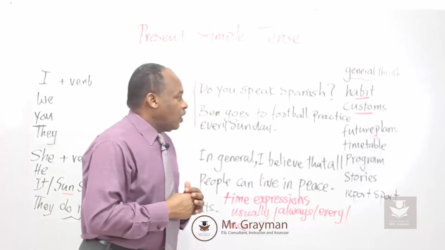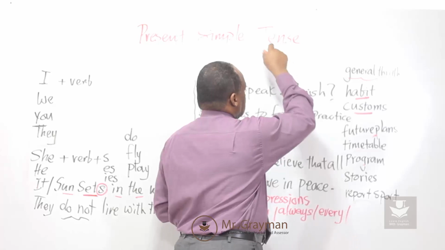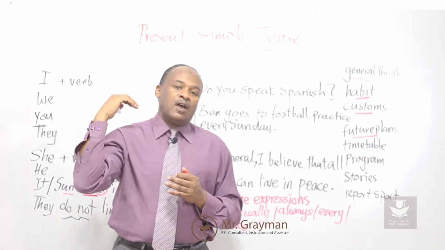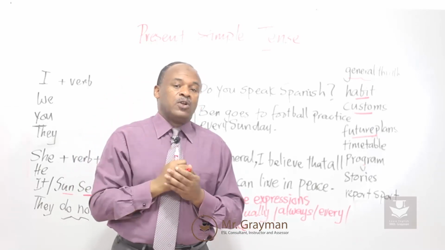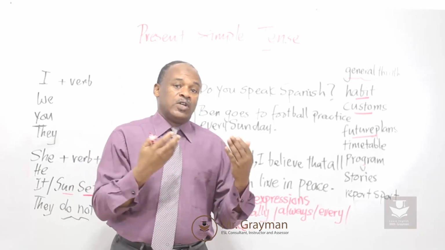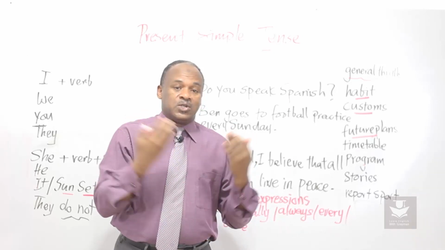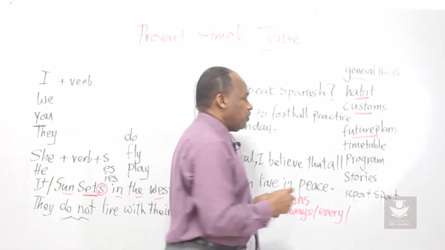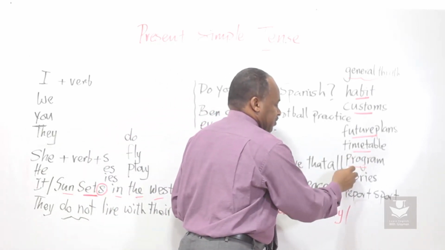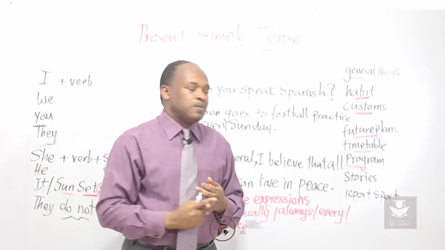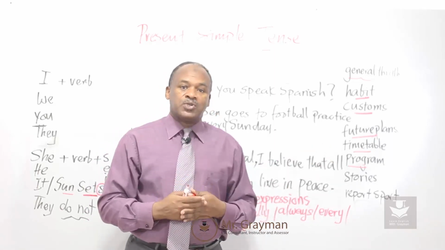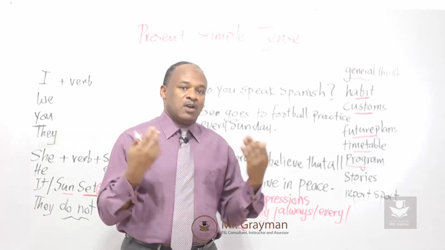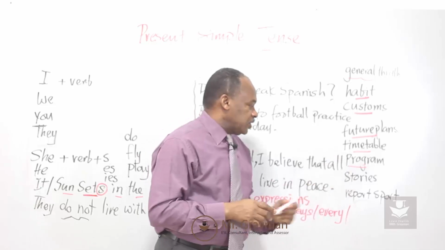Okay. Also, we use the present simple tense to talk about future plans. If I have a plan in the future, I will not use will or going to. I use just present simple tense to speak about future plans. The timetables or the programs, TV programs, radio programs, or the timetables at the airport or at any public service place, it would be in the present simple.